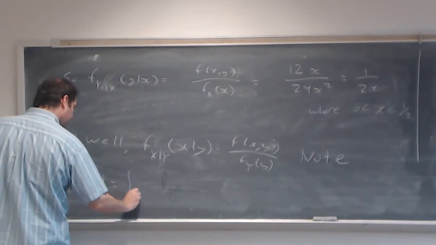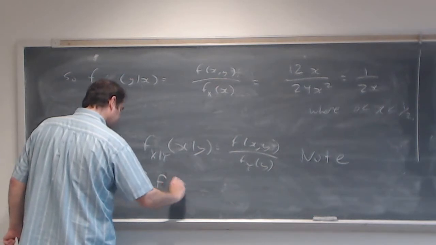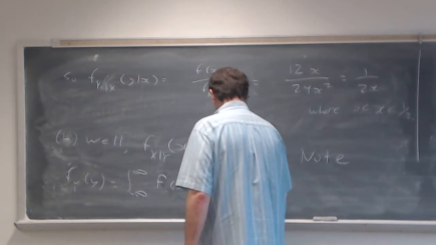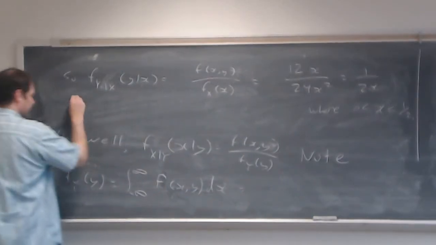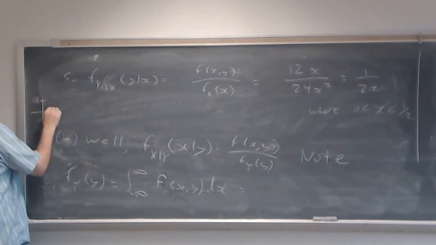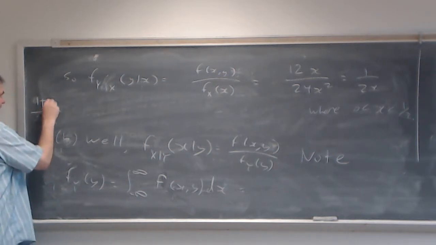Well, that's going to be equal to the integral from minus infinity to infinity of the joint PDF integrated with respect to x. And remember, this guy is 0 most of the time. So where is it not 0? Let me write that back here. So if you remember, this was 1, this was a half. We're splitting this, this is 1. And we were looking at this part down here.